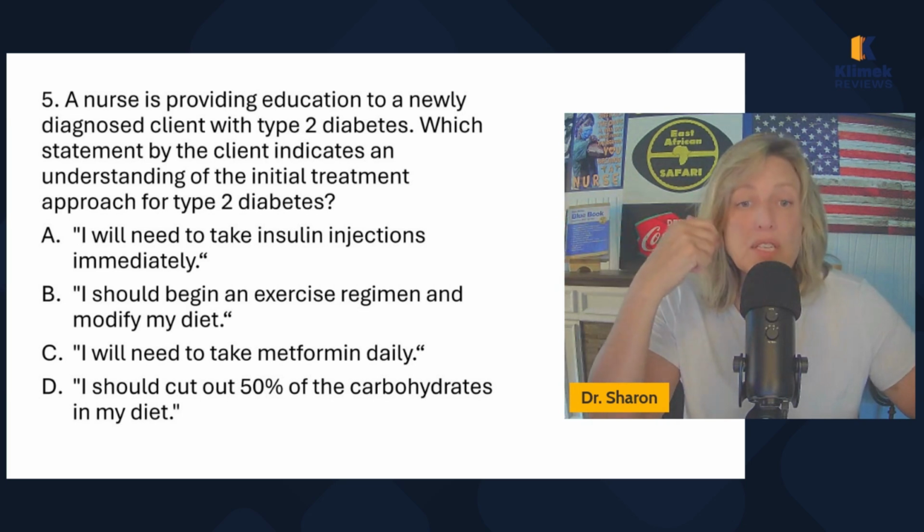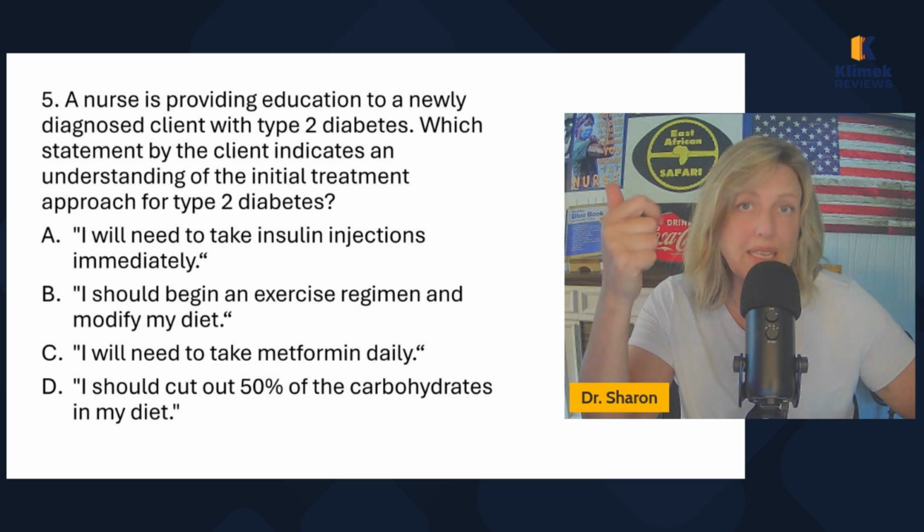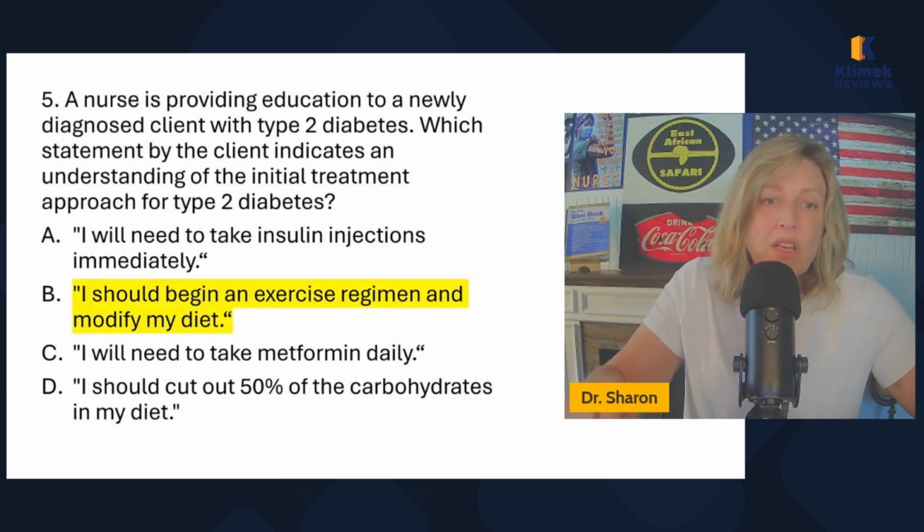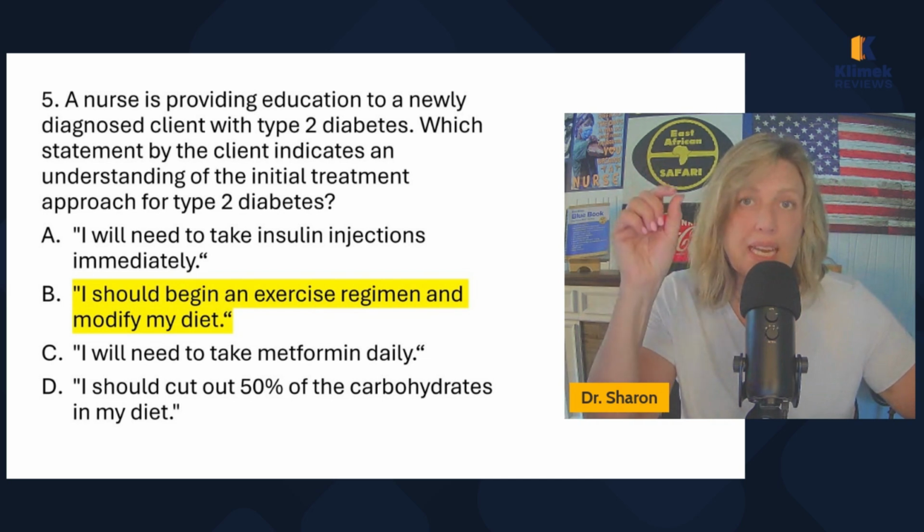So would it be better to say you need to exercise and change your diet, or you're going to have to start to take an oral medication? What I want you to understand is that the ideal way to treat type 2 diabetes is diet and exercise. I know the patients we see in the hospital are all taking an oral hypoglycemic. Like, I know that they are.